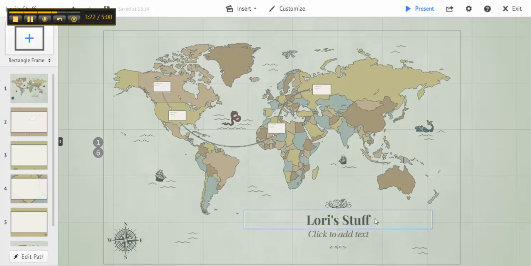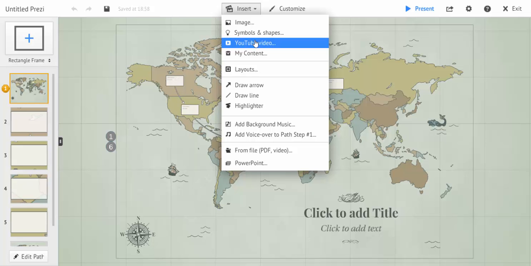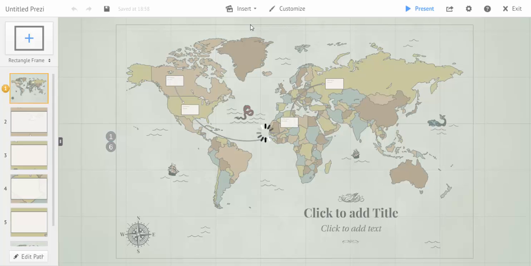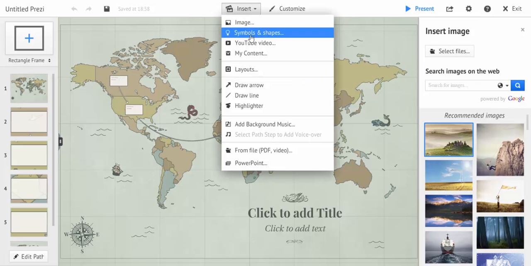very simply. To add an image or symbol or YouTube video, all you have to do is to use the insert option. To add images, you can search the web, or you can use some that they have already provided, or you could upload your own.